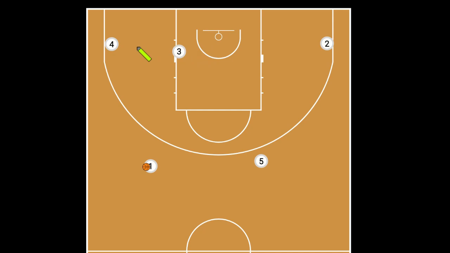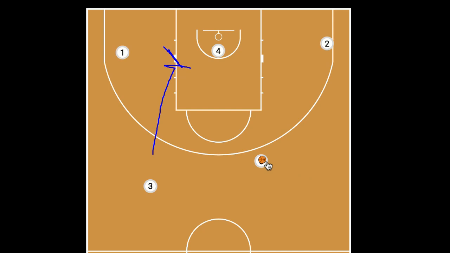But now with this type of flex, we're still going to hit number 5 with a pass after that screen. But with this type of pass, we're waiting. So number 3 is standing in this spot there waiting, right? They're waiting for number 4 to make their move, right? And then number 3 sets that screen to look for the basketball. Then number 1 is setting that down screen right here for number 3, right? And that's how we're getting our movement.